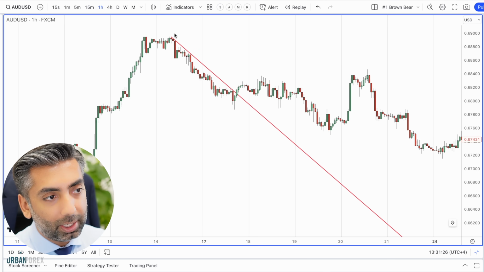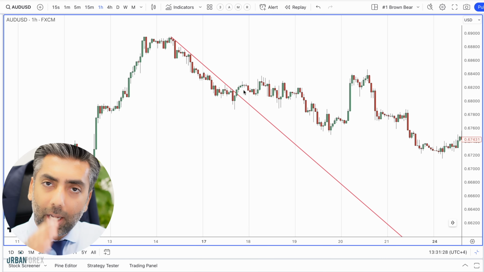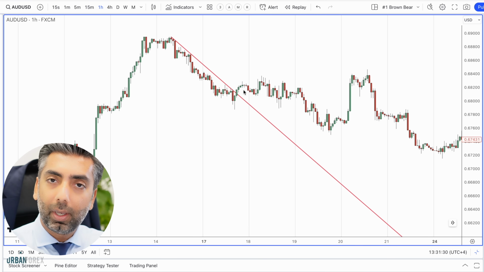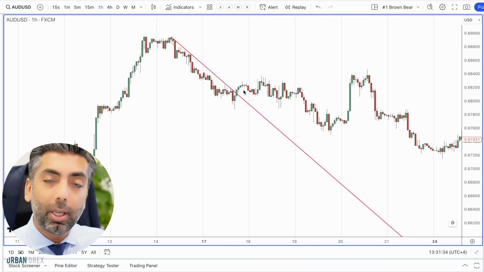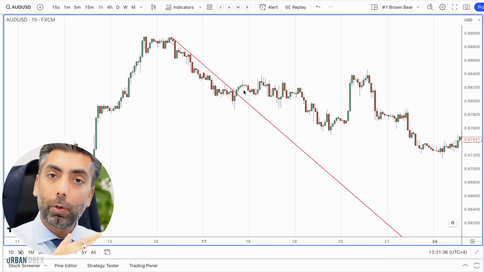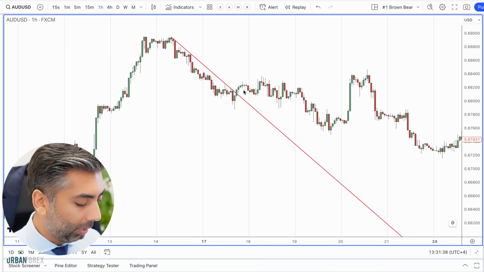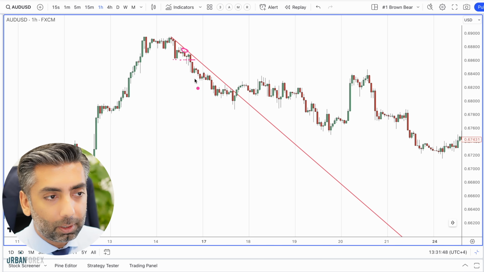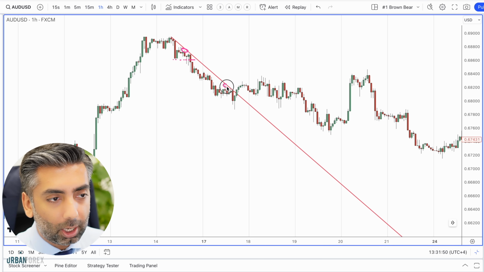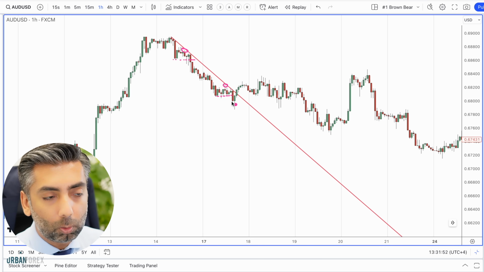Now, in this case, we have a trend line connected here. It has a sharper angle. It means this is the more immediate term trend that's going on. There's immediate, there's moderate, and there's long term. Having said that, notice once it touches the line, how long does it take to make a brand new low? You see that distance?